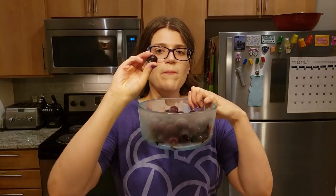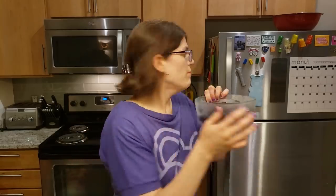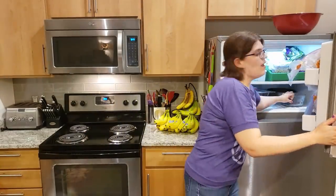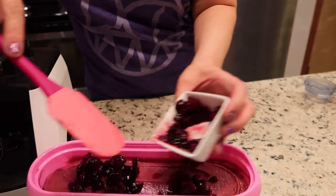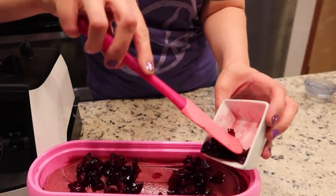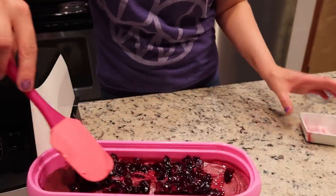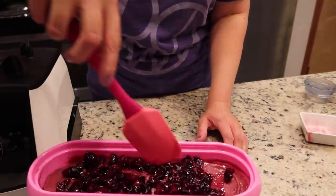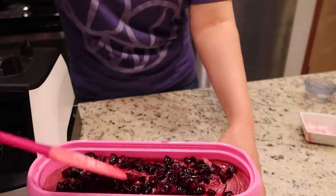And then I'm going to top the cake with some of these too. Now, these do still have pits in them. But I remove the pits and chop them up. And so I'm going to add these into here and make a nice little layer of contrast with the extra, and then I'm gonna obviously stir all that in. But first I'm gonna take my photos because that's what I do.